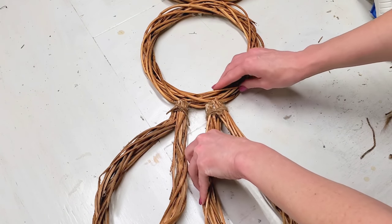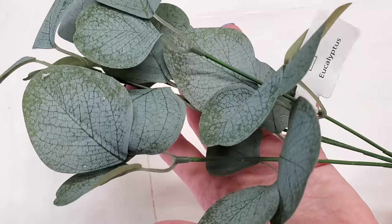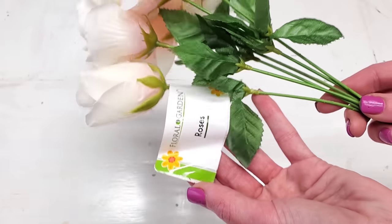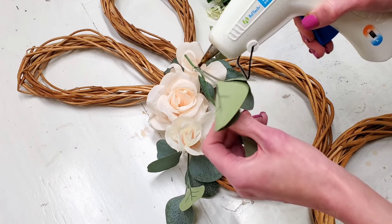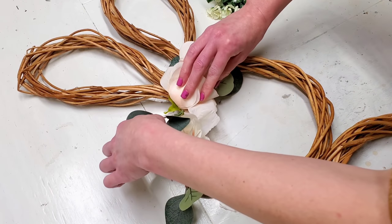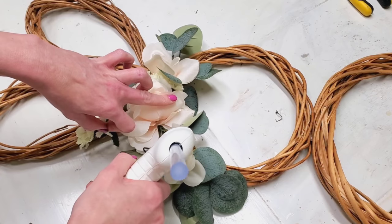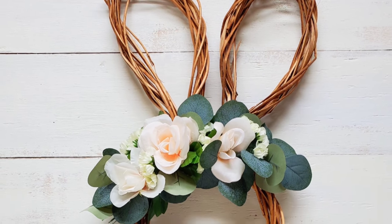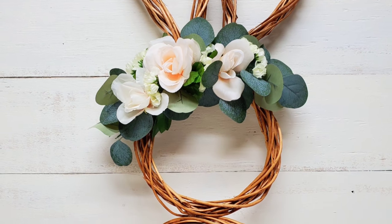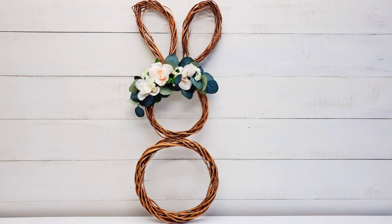Use a boatload of hot glue — more like three boatloads — to add your bunny ears to the bunny head. Then you can use any florals you have on hand or from Dollar Tree. This is 97-cent eucalyptus from Walmart, along with some Dollar Tree roses. I took three roses with the largest one in the middle and made a little crown for my bunny. I swagged the eucalyptus from side to side, then added some smaller white flowers also from Dollar Tree to give it dimension. This turned out really cute — my neighbor is super happy. It's really customizable: you could just use a bow, or leave it as just the wreath. This would look great on your door, and I even tried placing it in my flower garden.